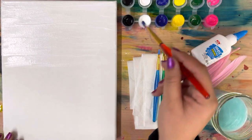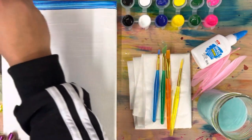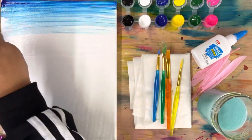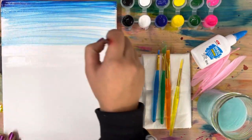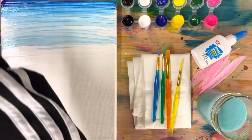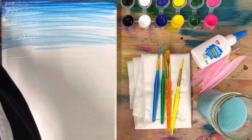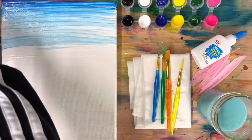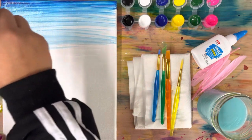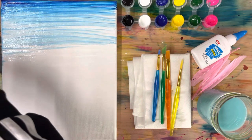Let's go in with some blue. After washing off your paintbrush, go in the same direction - left to right, side to side - mixing it in with your white so it's darker at the top and lighter at the bottom. Keep most of your dark colors at the top. If you have too much paint on your brush take some off, but really there's no right or wrong way to do this. We just pretty much want a sky kind of color. Go ahead, press pause and add some blue on top of your white.